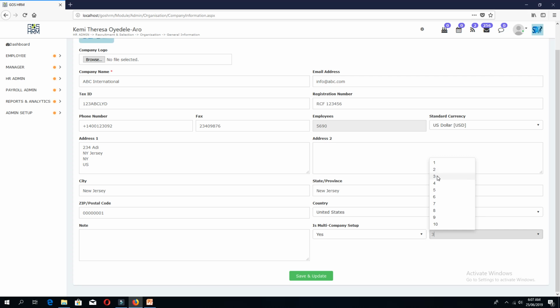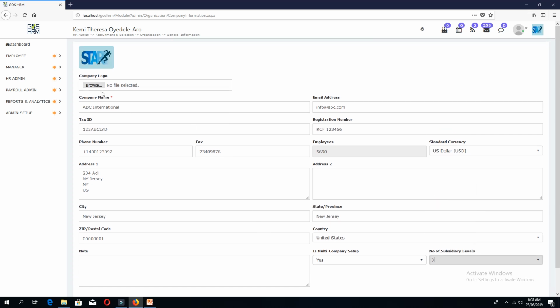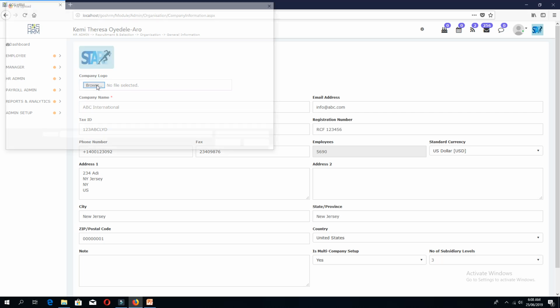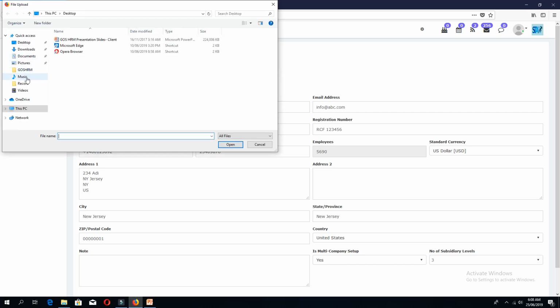In my example here, I'm using a structure where the group is at level 1, the divisions at level 2, and the companies are stacked up in level 3. So I click on level 3, and I come here to my logo, and I want to bring in the logo of this company. I bring in any logo that I have for the company.